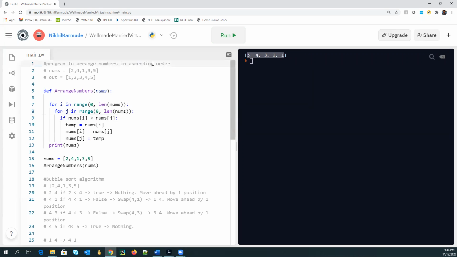That's the only point I was coming to: if you want to sort your list in descending order, we just need to change this sign, which is less than. If you want to sort in ascending, it should be less than, and run it, you'll get the ascending order. And if you want descending order, just change it to greater than. So it will switch to descending. That is the only change we need to sort in ascending or descending.